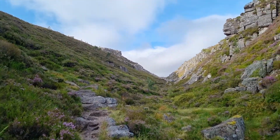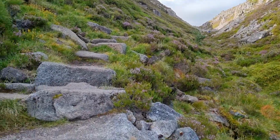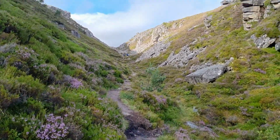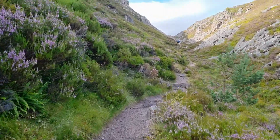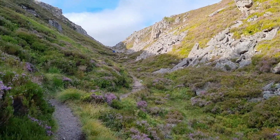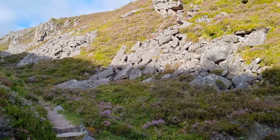So, you've heard of a movie called Enter the Dragon. This is a movie called Enter the Cairngorms Gap. So far, it's just an easy set of rocky steps to negotiate, but it soon gets a bit pear-shaped. Not difficult, but awkward, I would say. You're sort of hopping over massive boulders for a wee bit. Just through a narrow gap. So yeah, I'm going to take another video once we get closer.